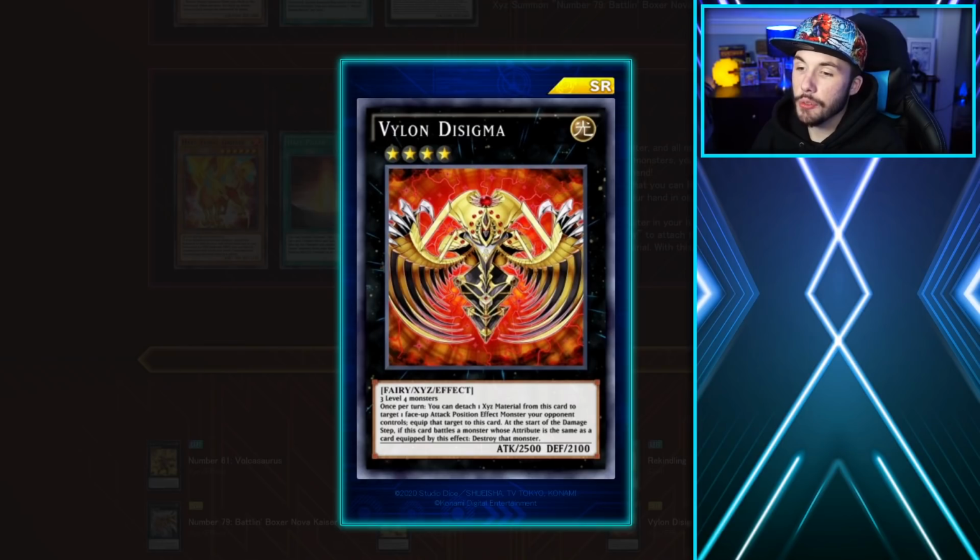Once per turn, you can detach 1 Xyz material from this card to target 1 face-up attack position effect monster your opponent controls. Equip that target to this card. At the start of the damage step, if this card battles a monster whose attribute is the same as the card equipped by this effect, destroy that monster. This card has 2500 attack and 2100 defense.